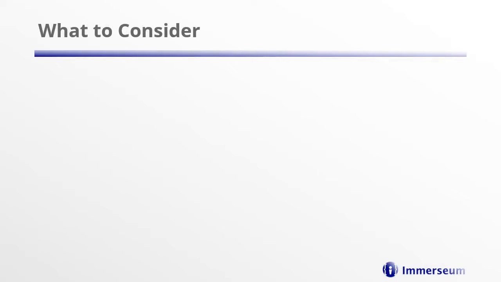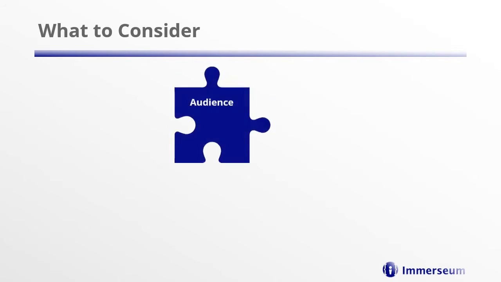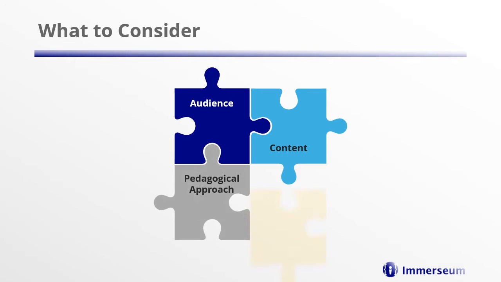But how do we do that? Well, when we think about VR design and when we think about museum experiences, we look at 4 components to consider. The first is audience. Who are we talking to, right? Who are we attempting to communicate with? Who are the learners that we want to engage with?